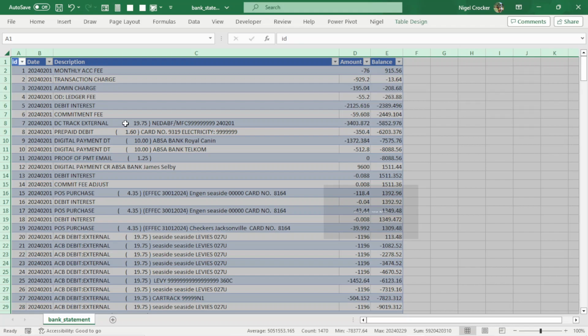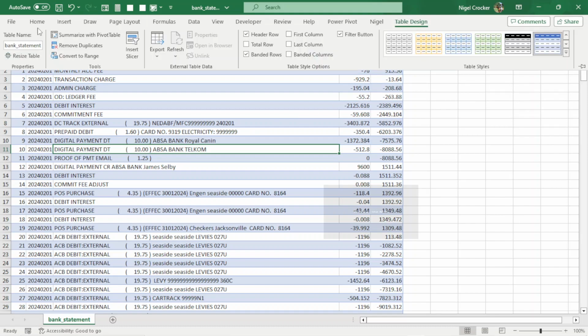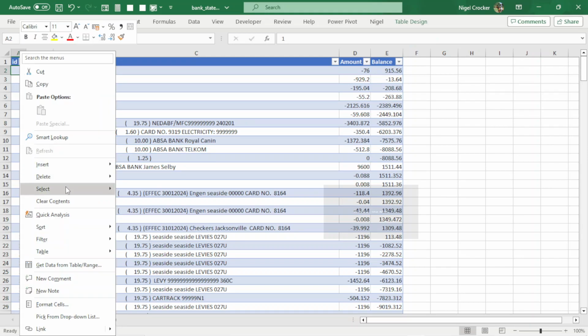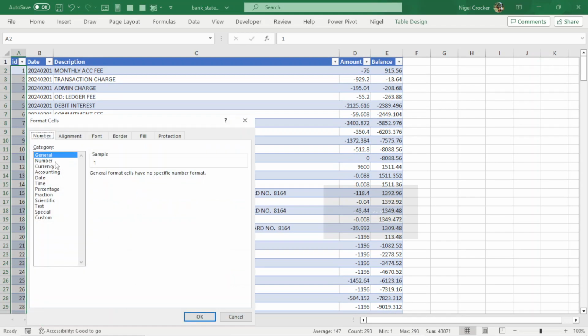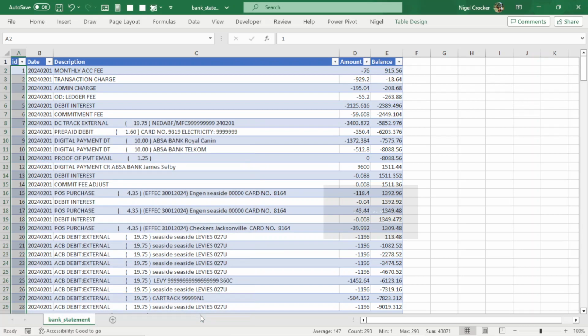The next thing you do, everything in database has got to be meticulous. We already named the table, we named the sheet. Now every column in your table must be of one data type. In other words, this one must only be numbers. So you right click, select table column data, Control 1, number, with no decimal places. Click OK. We're happy with the first column, it's the correct type, there are no spaces.